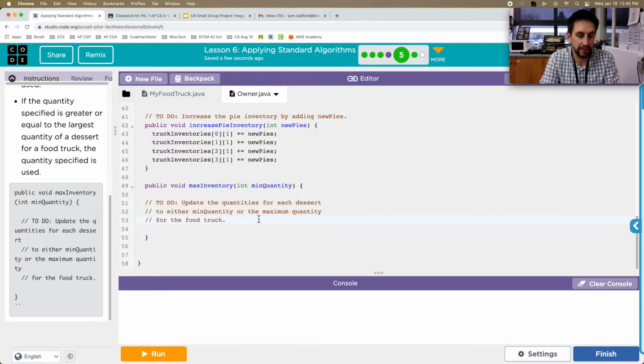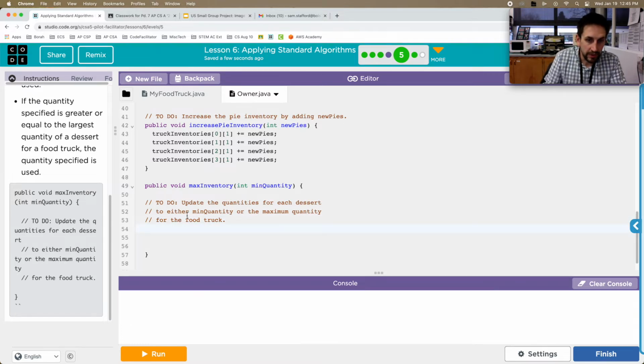So we've got public void maxInventory, and we feed it a parameter of a minimum quantity that the truck should have. The to-do is to update the quantities for each dessert to either the min quantity or the maximum quantity for that specific food truck.